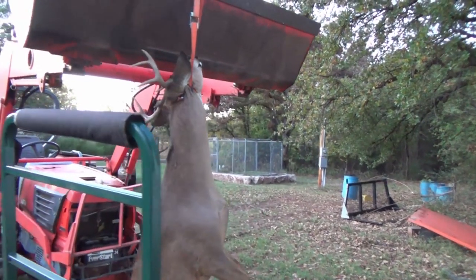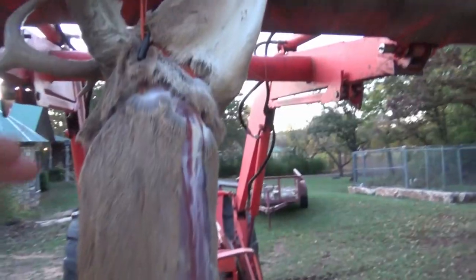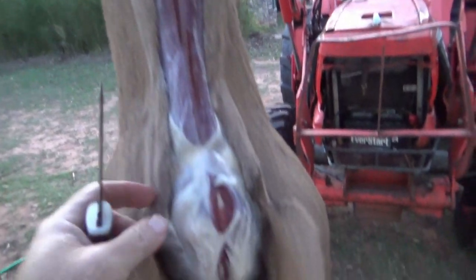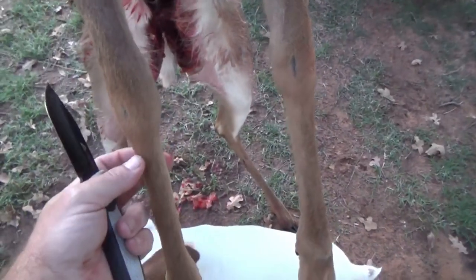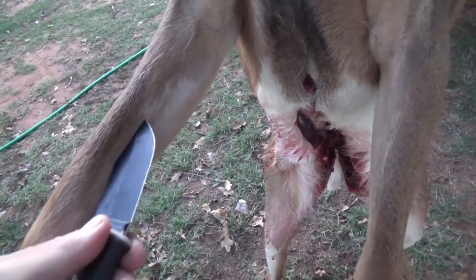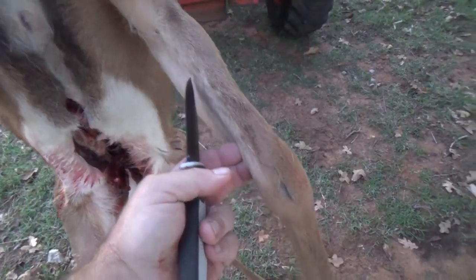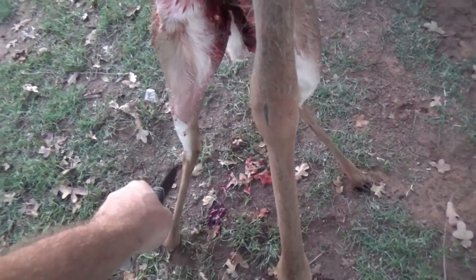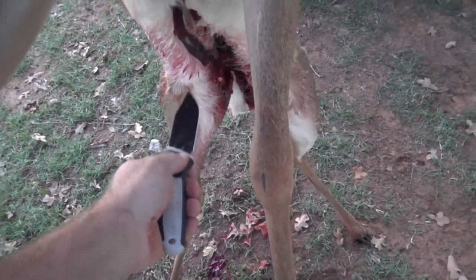That's good right there. Okay, skinning this buck out. What you want to do is cut a ring around the neck, then at the throat, cut all the way down the sternum, all the way down to where you gutted the deer. On the legs, cut below the knee joint, cut a ring all the way around it, then run your blade all the way up the leg and meet over here to where the original cut was. Same way with the other leg, and you're going to do the same thing with the hind legs. Be careful of the tarsal glands. You don't want to get that stuff on your blade and then cross-contaminate over to your meat.